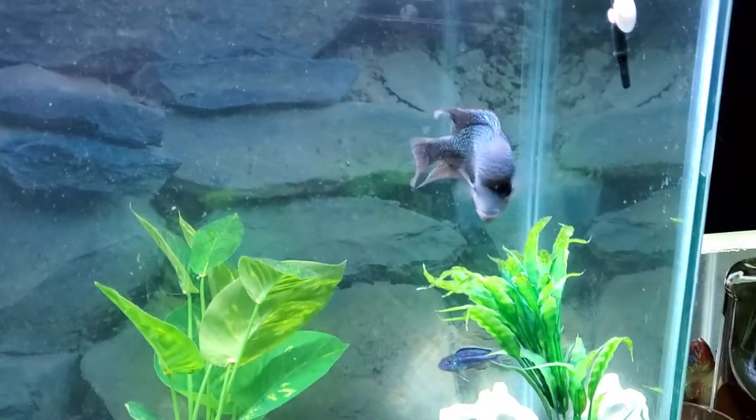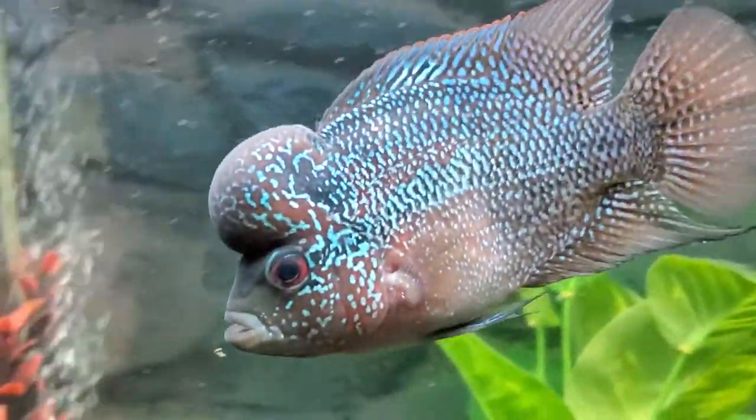I put that small Umbee in with my flowerhorn. My old flowerhorn — the one I ended up giving to the pet store — would have destroyed this fish. I know African cichlids are very fast and also very aggressive, so I thought if I put the right structure in there, some hiding spots, maybe it could work. But I didn't want its life to be miserable. I said in the last video if he got bit I would take him out immediately and put him back in the other tank with some Melafix.